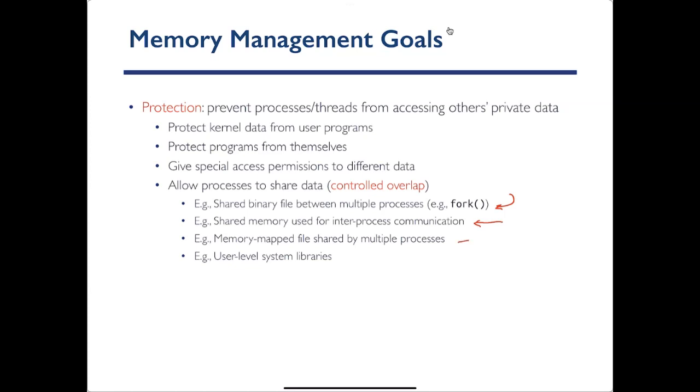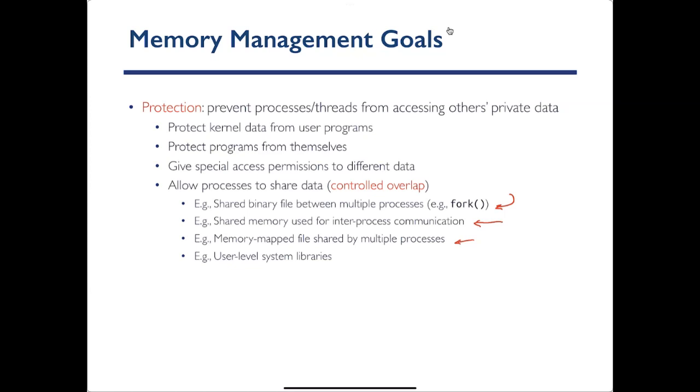Another example is memory mapped I/O. Usually when you want to use I/O, to read, write, or open your files, you use system calls that we saw. You say open this certain file with these certain permissions. That's a system call. The operating system goes and does what you want from it. So reading and writing to and from a file is done through system calls. That's fine, but it's slow.